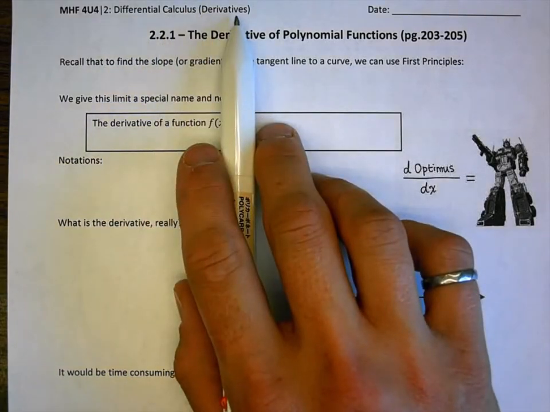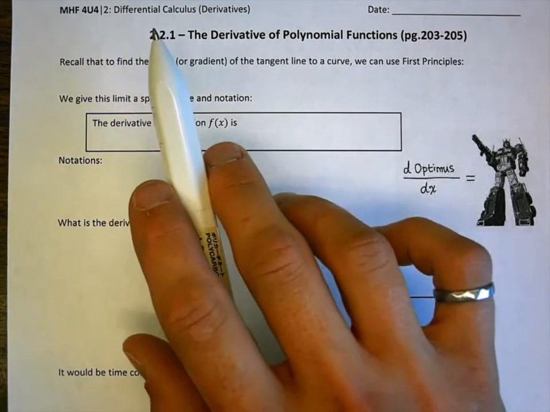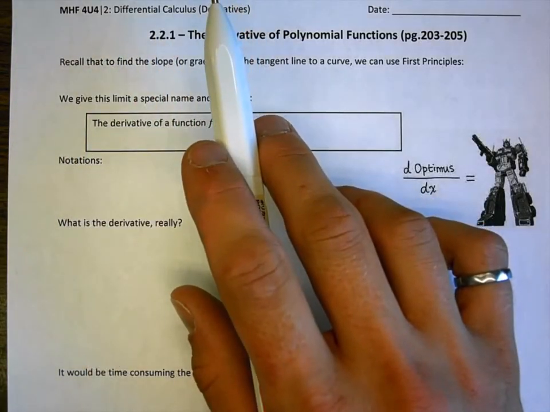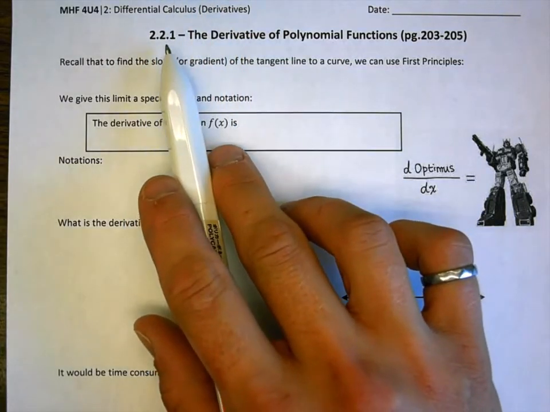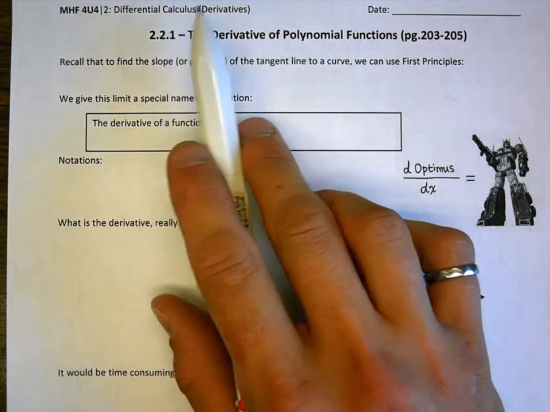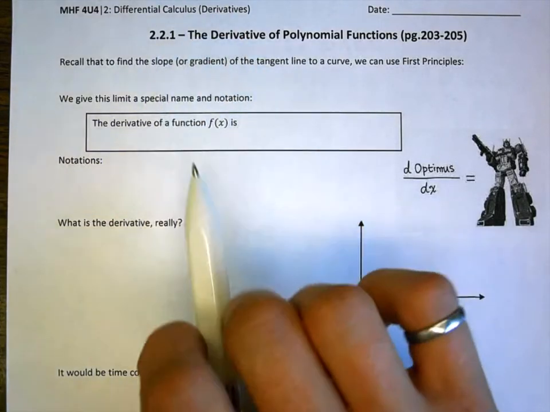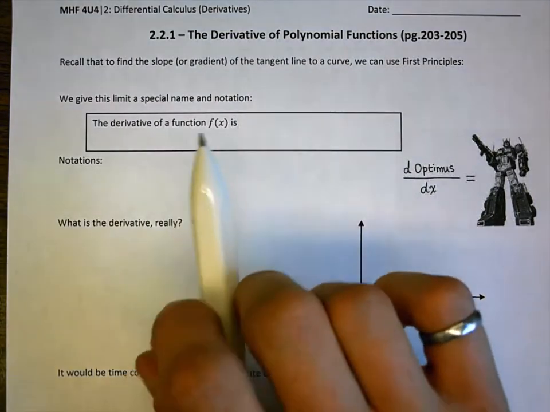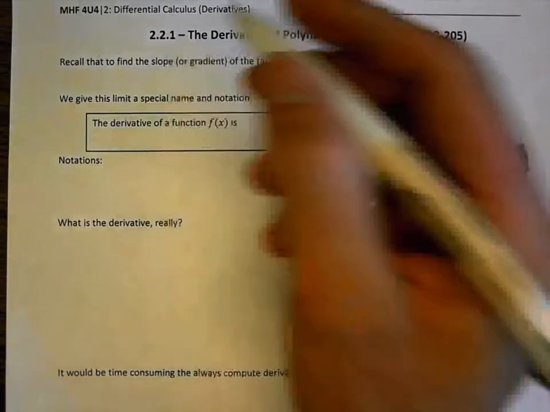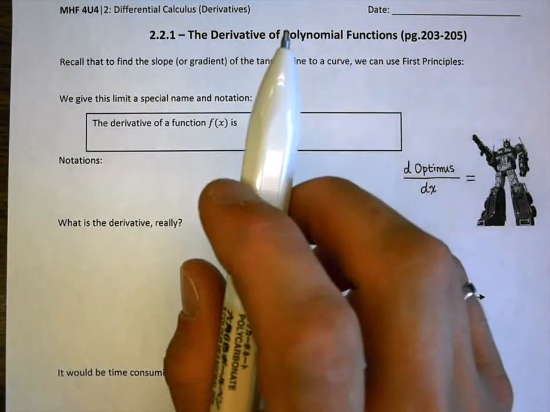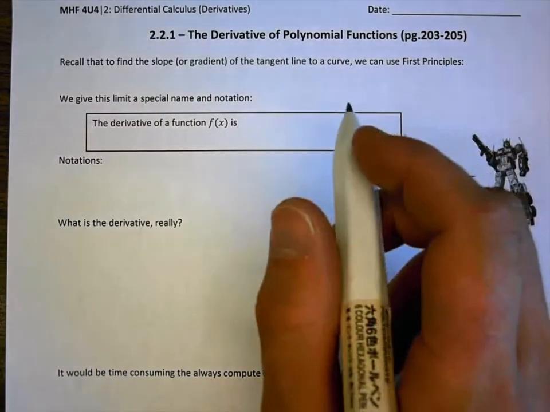Hello, Mr. Kaladi here, and today we are going to start the second subchapter of calculus, which is all about derivatives. If the first subchapter, limits, was the why calculus works, the background of the secant and tangent lines and limits, first principles, then the derivatives chapter is really the how of calculus: how we actually find the slope of the tangent of really difficult functions. So let's go back to what calculus is again. Calculus is finding the slope of a curve, or the slope of the tangent line.